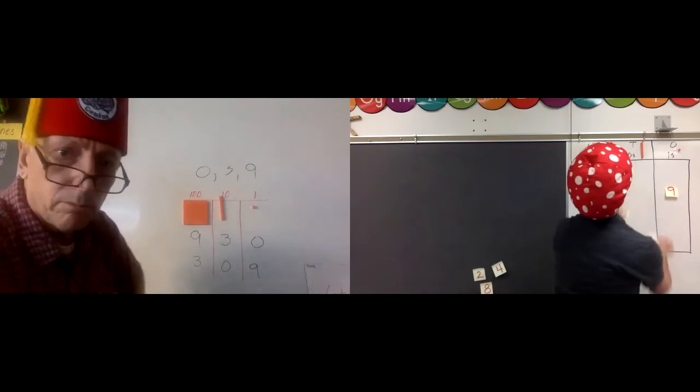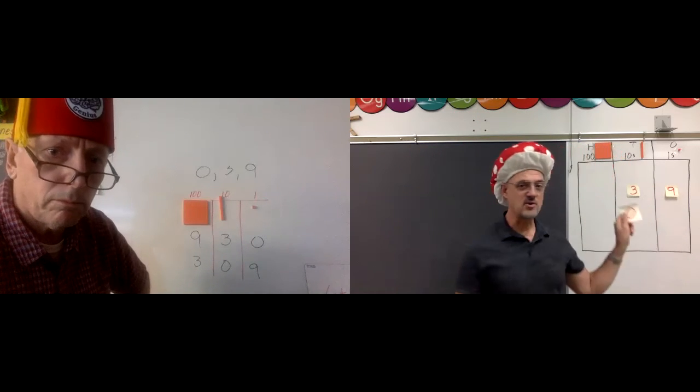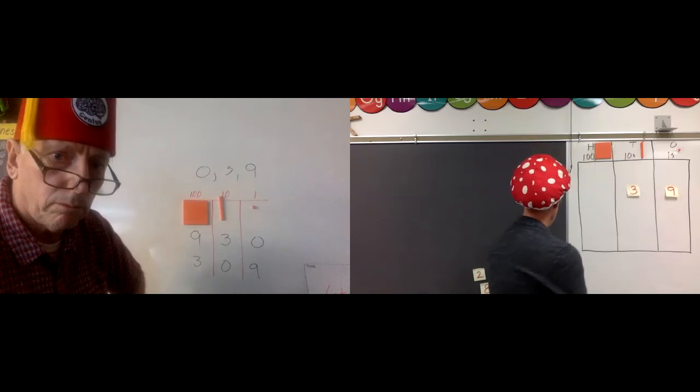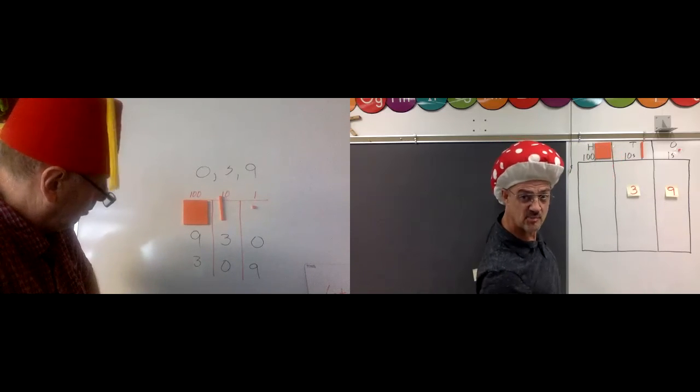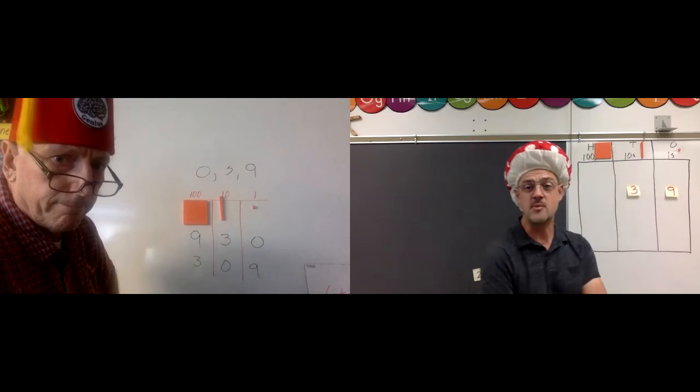Sure. You're right. I don't need this right now because, yeah, there's no hundreds, but there's also no thousands, and there's no millions, and there's no quintuple thousand mushroom billions either. None of those numbers, right? So I can just say 3 tens and 9 ones, and that's all I need. I don't need that zero.